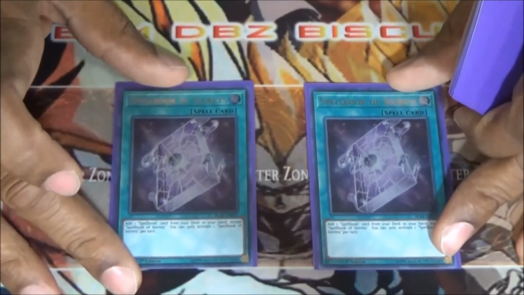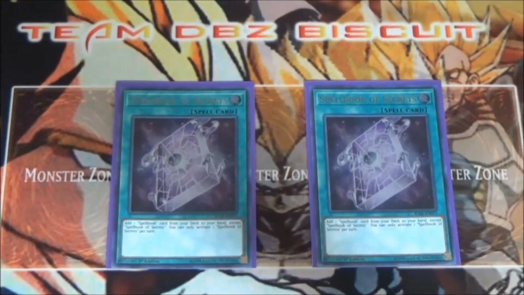For our spell cards, I'm running 2 Spellbook of Secrets. Spellbook of Secrets is a very good searcher for the deck. It helps thin out the deck, and it also helps you get to your draw engine. And that's very, very crucial for the deck: you want to be able to draw as many cards as you can, as you're not being hindered by things like Reckless Greed, and still punishing your opponent for making plays.